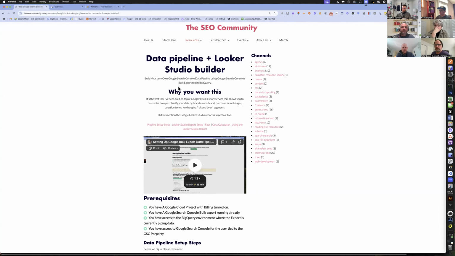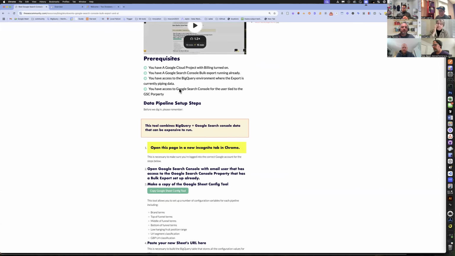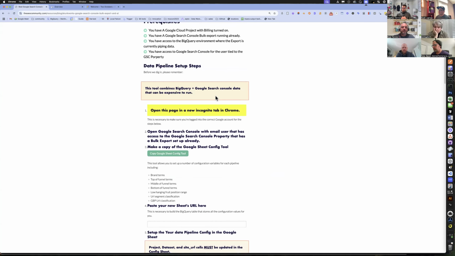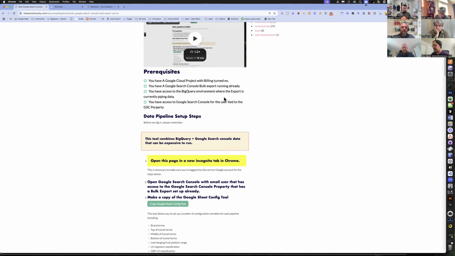Number one, it walks you through setting up the bulk export utility for a particular website. It also gives you a way to basically mimic what we built with Branch Explorer for free, which is pretty rad. So you don't have to build out all the Looker Studio reports.